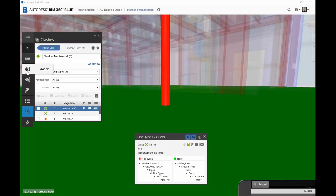In Glue, we're going to focus today mainly on getting this information out to the field guys, but do know that you can run simple clashes as a group, and your subcontractors can also run these clashes on their own once the models are in here. Instead of going through all of the clashes in Navis on a GoToMeeting once a week, they can run their own clashes when they upload their models through Navis, Revit, or AutoCAD.